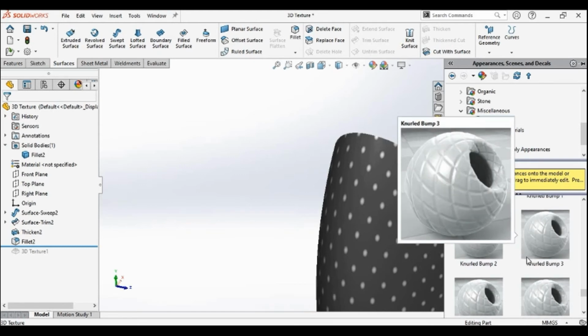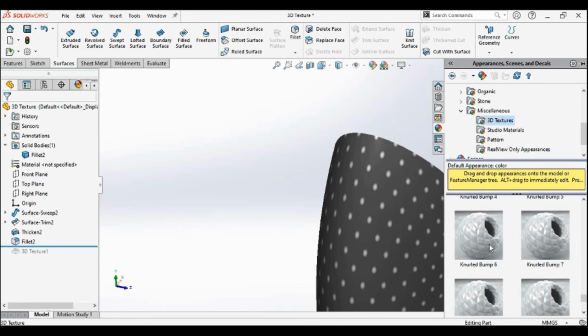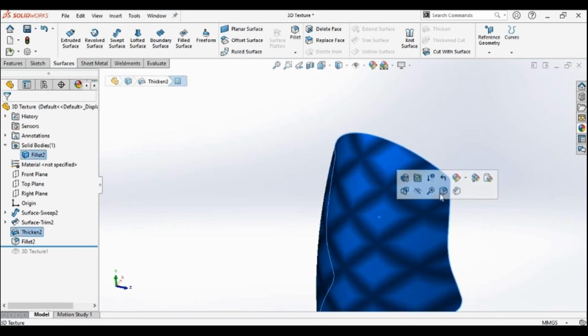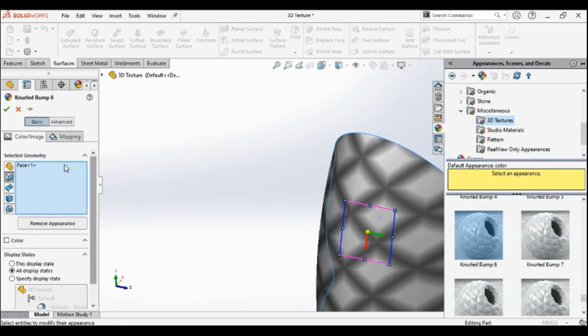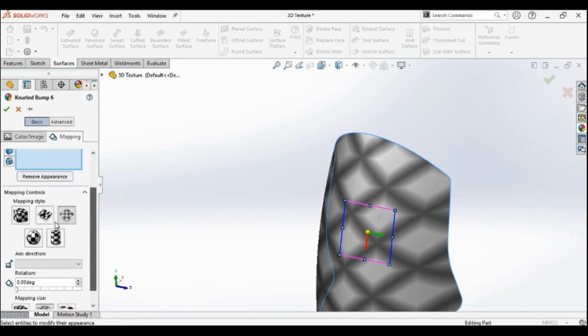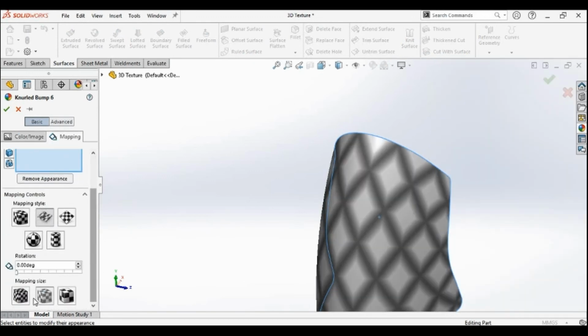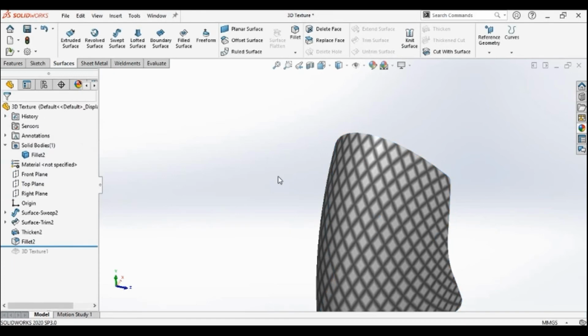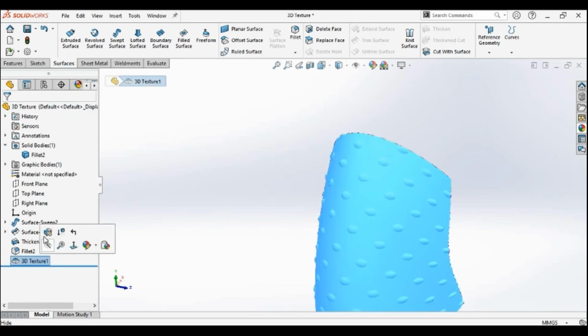Now let us change. I will select the null bump and apply it on the face, and just edit it. For that, again go to mapping, now select the 3D texture.